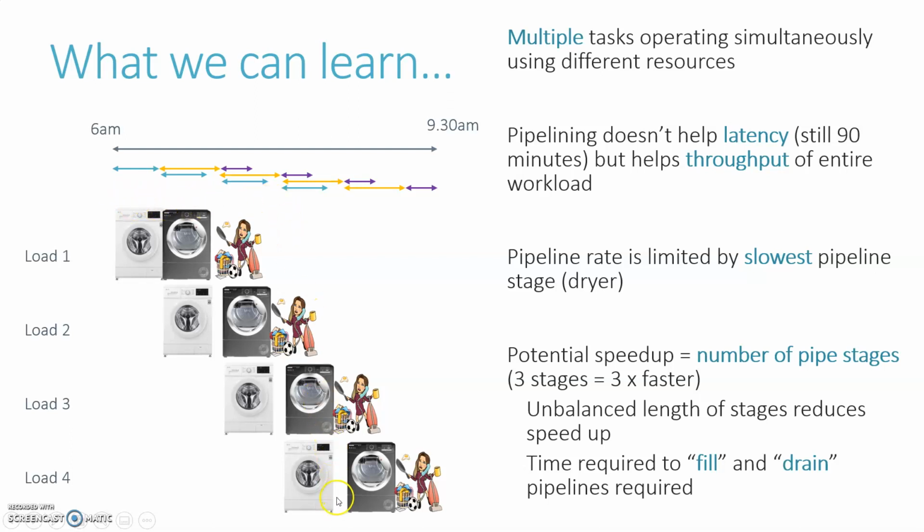Also at the end, the washing machine finishes working 70 minutes before that 3.5 hour period because it's finished its task. And that's what's called draining the pipeline system, so it stops again. If you have a continual system that runs 24 hours a day, then obviously this issue wouldn't happen, but it does in most real life scenarios.